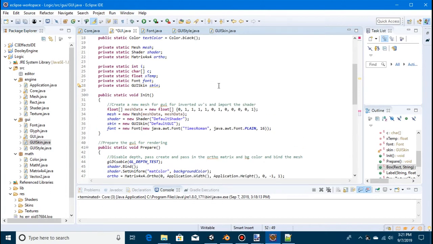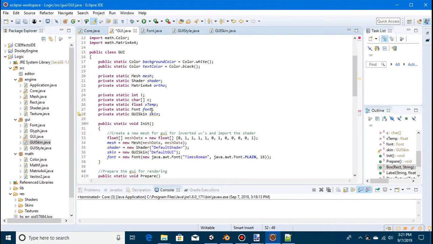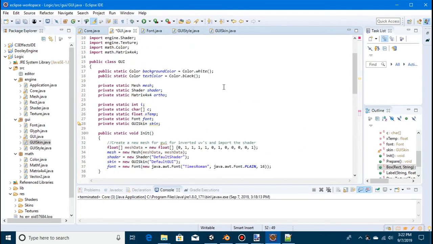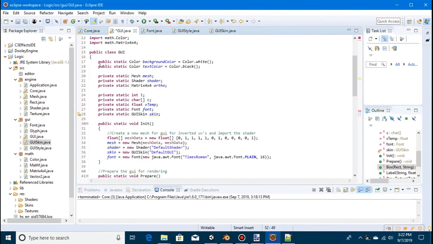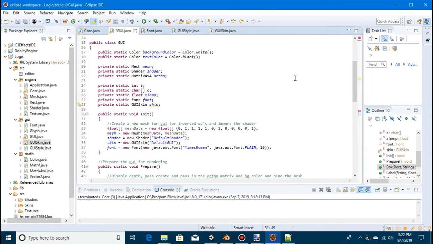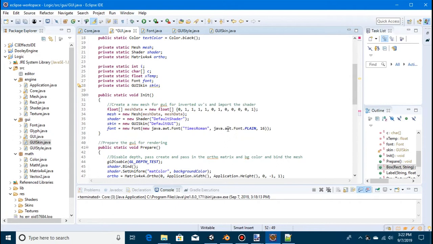I may eventually put font up here in public and skin up here in public. Actually, these aren't even public. I may put no, I don't want to do that. But I may put font and skin up here in the public static variables later. I'm not going to do it right now. But just so that you can change it like from in the game or whatever, instead of putting getters and setters.